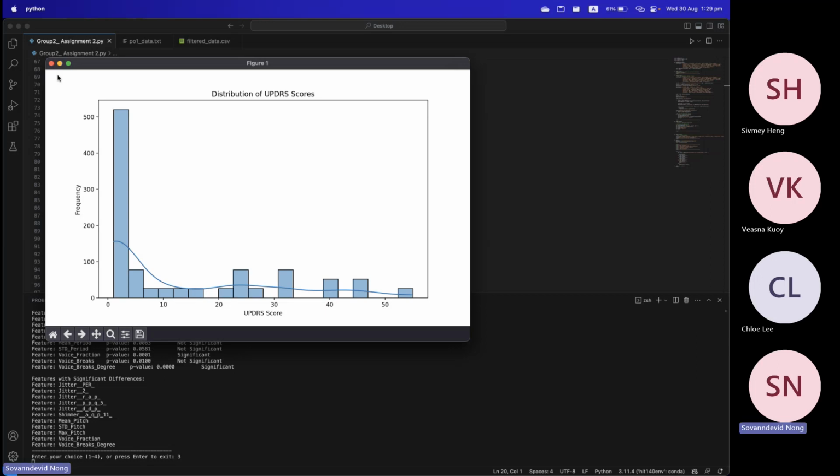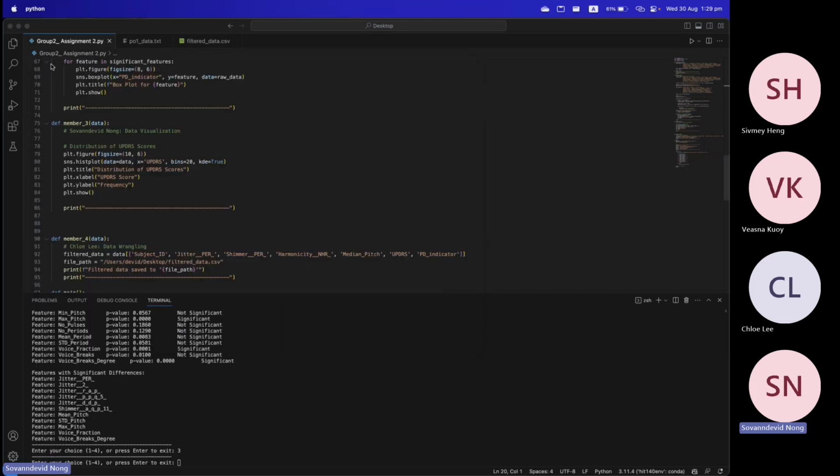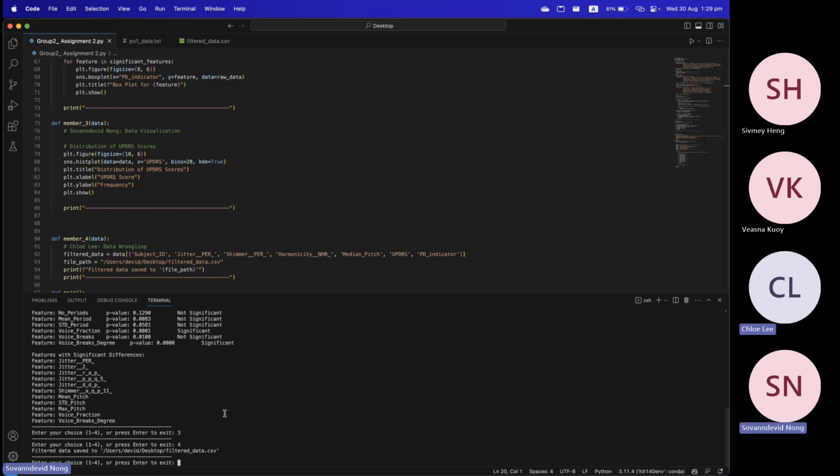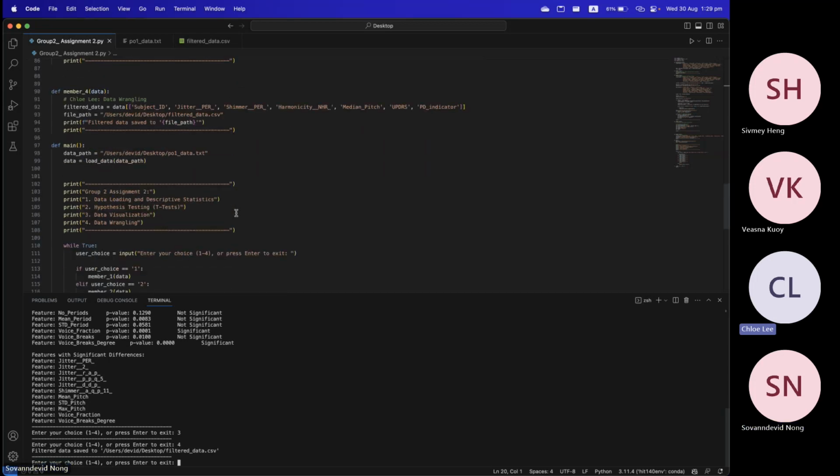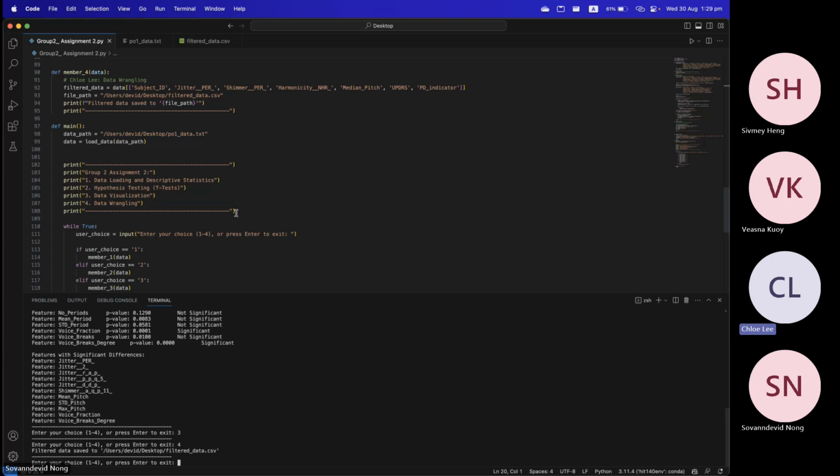Now moving on to the next step, which is data wrangling, will be handled by Chloe. Our data wrangling process is carried out using the depth function, which is responsible for creating a filtered dataset that includes only the features we need. We create a new dataset named the filtered data, which includes the specific features that we've determined are relevant for our analysis.